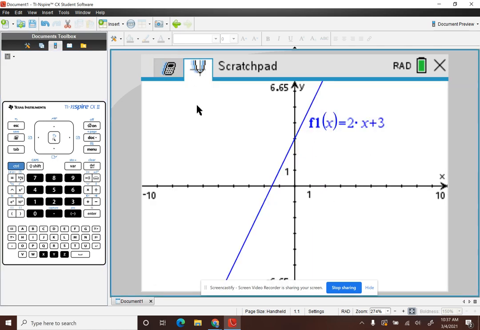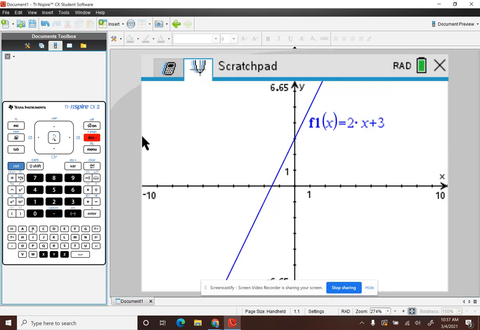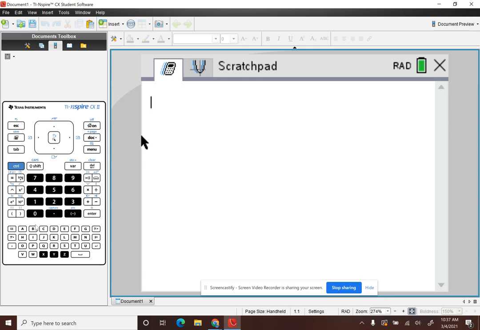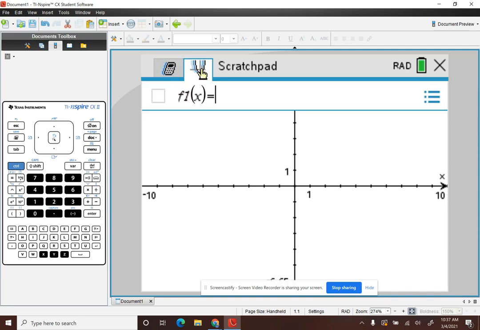We did a graph here, and we want to just start over. Remember that you can hit Doc and B, and that will clear out everything for you. Okay. So let's go back to our graph. And again, you can do it from here. You can use your little mouse pad and move over to here and click it.